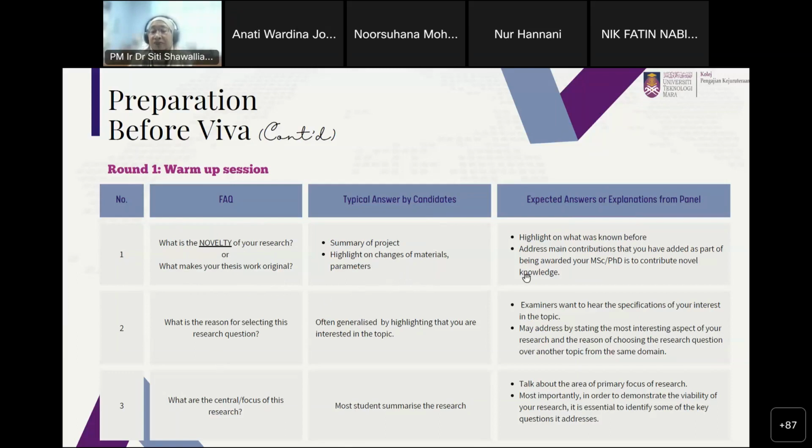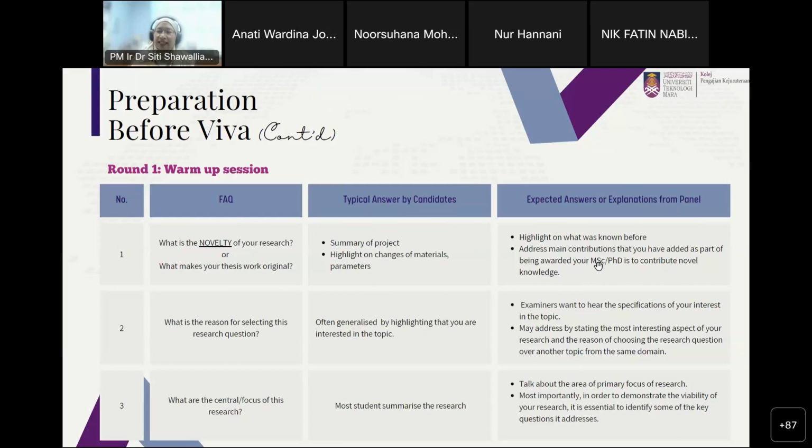But the expected answer from panels is that you highlight what was known before and address the main contributions that you have added, as part of being awarded your MSc or PhD, to contribute novel knowledge. This is what we want to see.